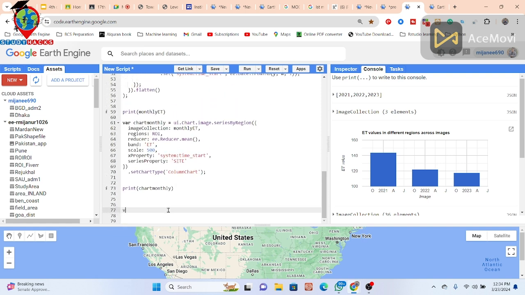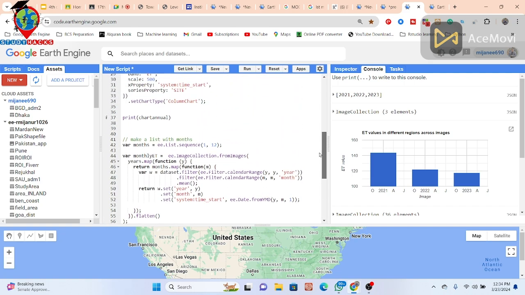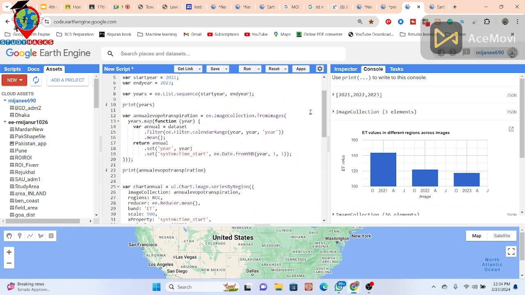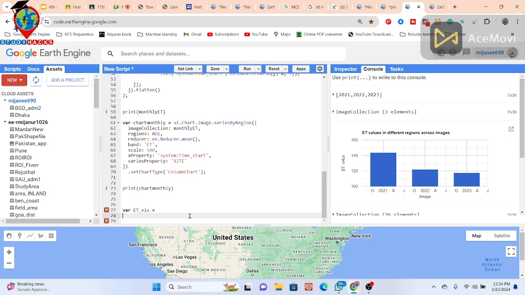Suppose I take a variable, ET VIS, and then I simply call my annual image collection, annual evapotranspiration. I call it and then reduce it. So just paste it in here and put the reduce. How can I reduce? ee.Reducer.mean.